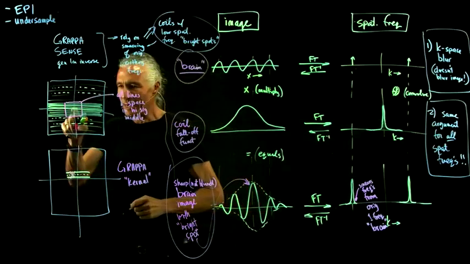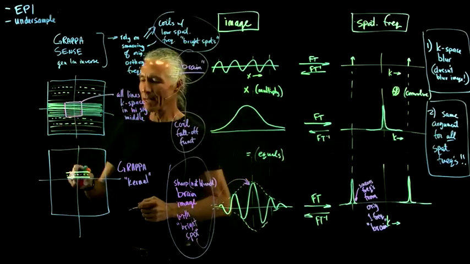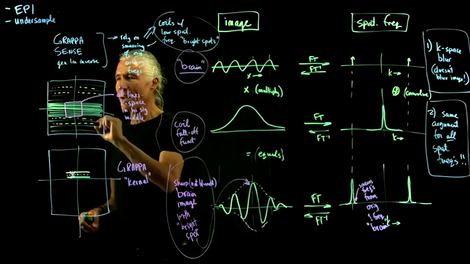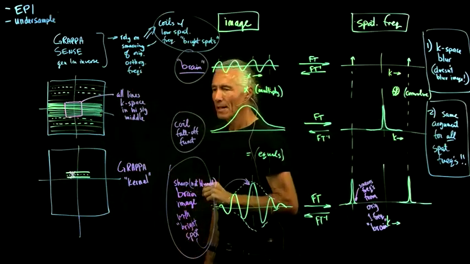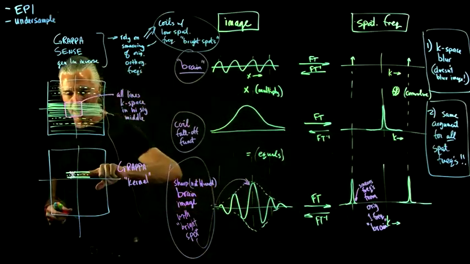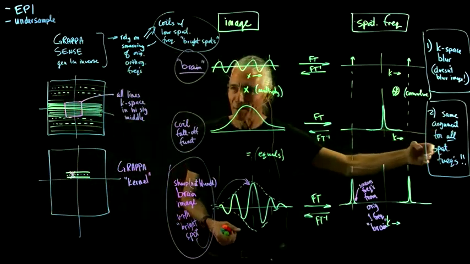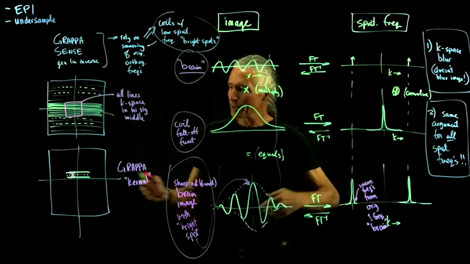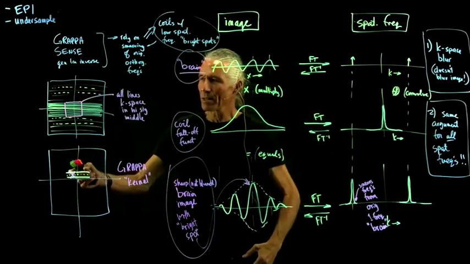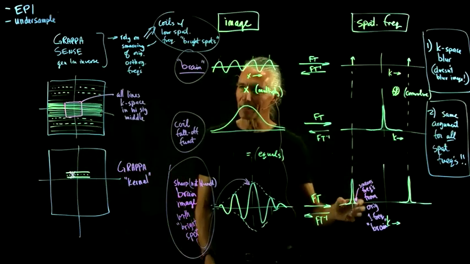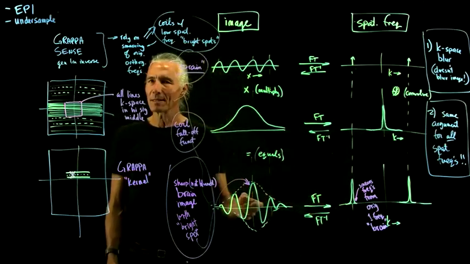Now we actually know what it is because we recorded it, and so then we can say, given these surrounding data points, what do we need to do to those surrounding data points in order to predict this point which we've actually recorded? And it turns out that the GRAPPA kernel, because it's the same argument for all spatial frequencies, you can use that same GRAPPA kernel across different parts of K-space because the blur that's occurring in spatial frequencies is the same in different parts of K-space.